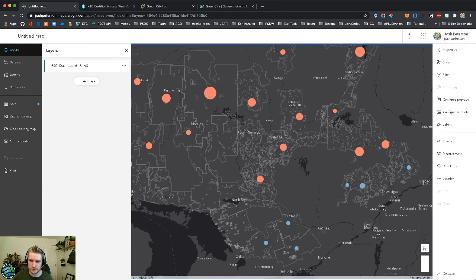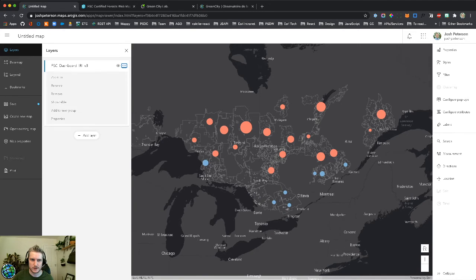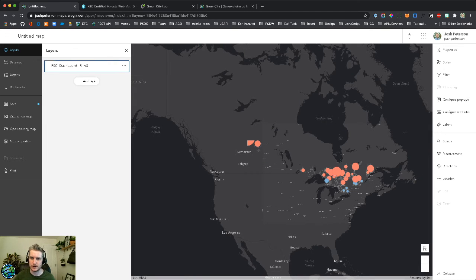So I'm going to zoom back out so we can see our whole data set here. In fact, I can just click zoom to layer. And that's obviously aware of our filter. It's not zooming back to the entire world where the layer used to be. It's zooming to our filtered version of that layer. I'm going to go ahead and save this web map.